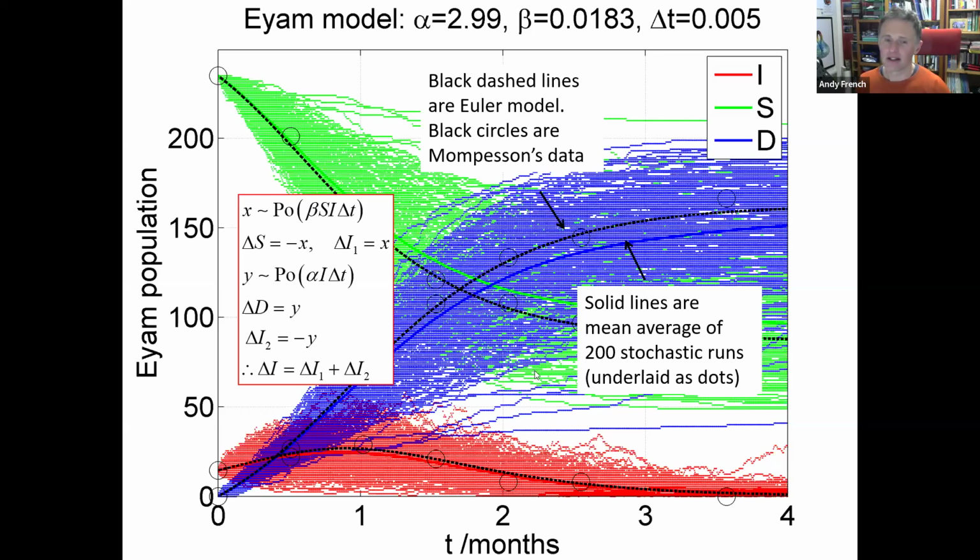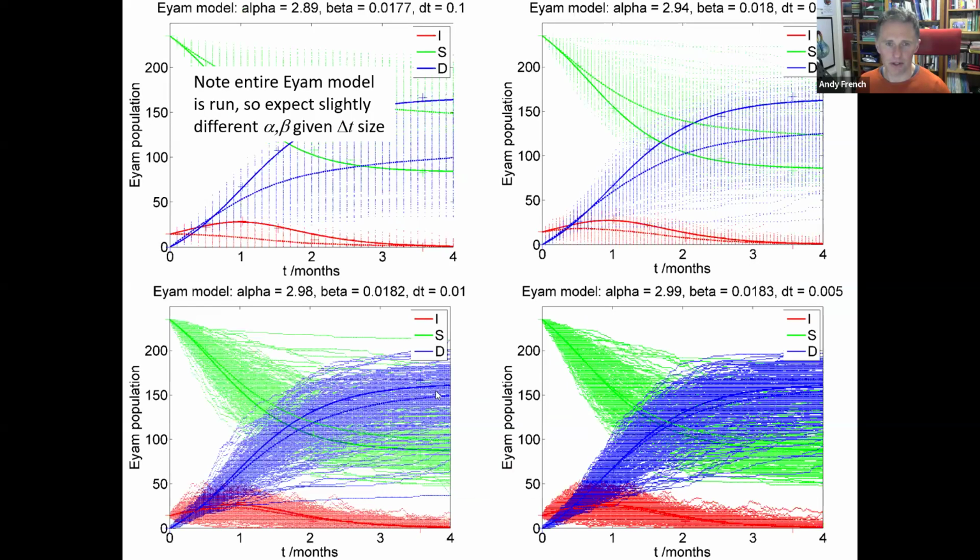So in reality, if we were to run the epidemic 200 times, we might expect a whole range of epidemics. Of course, some of them may not actually be epidemics. Their rho value, alpha over beta, might initially not be high enough, so it just dies out. But most of them do have some sort of peak. You can also represent that with a few more data runs. So that is some different time steps, and you can see how they evolve. That's 0.1, 0.005, it gets smaller. And how about lots more runs?